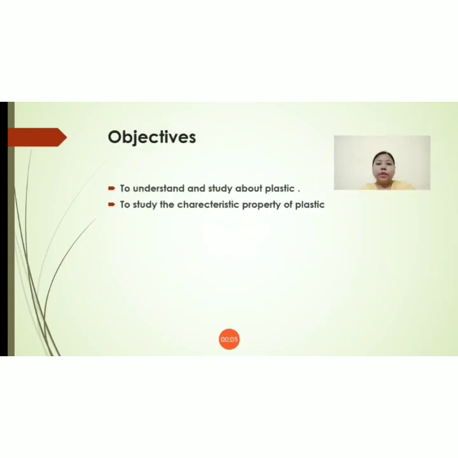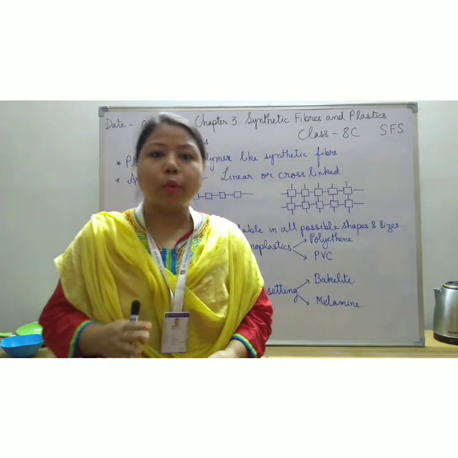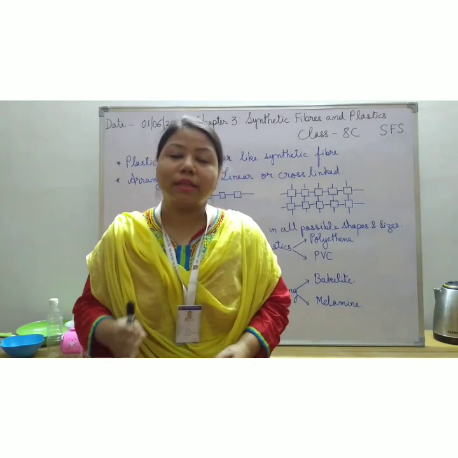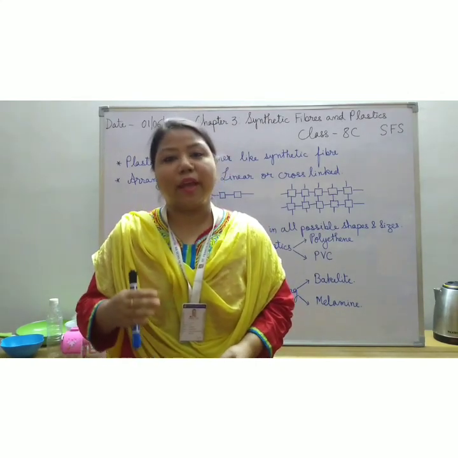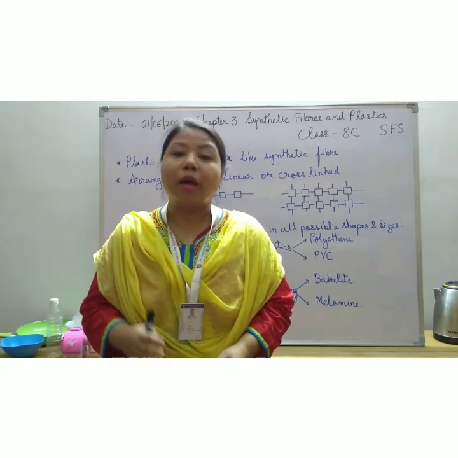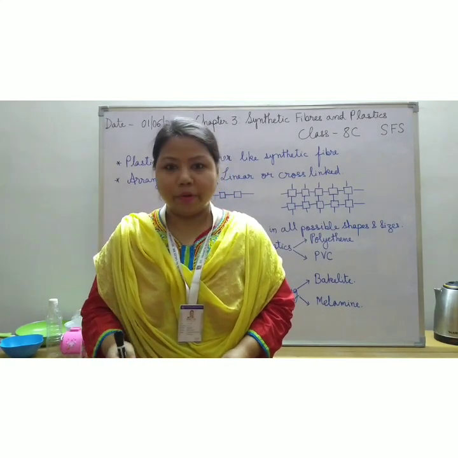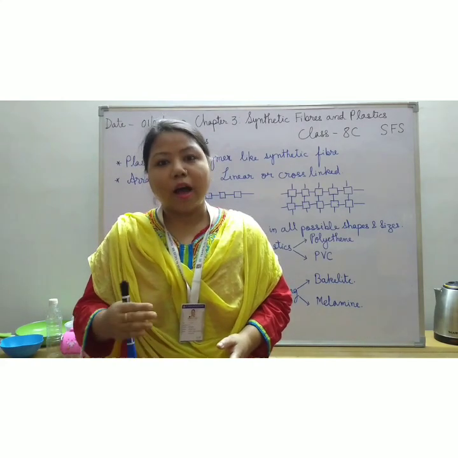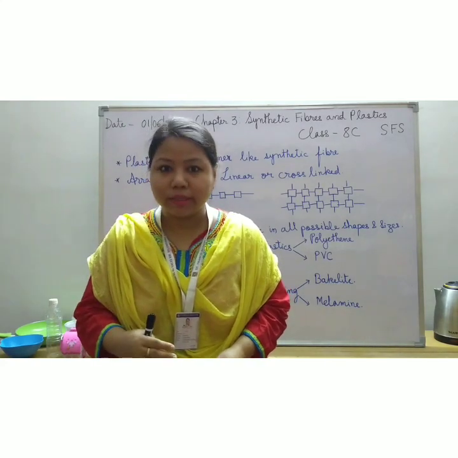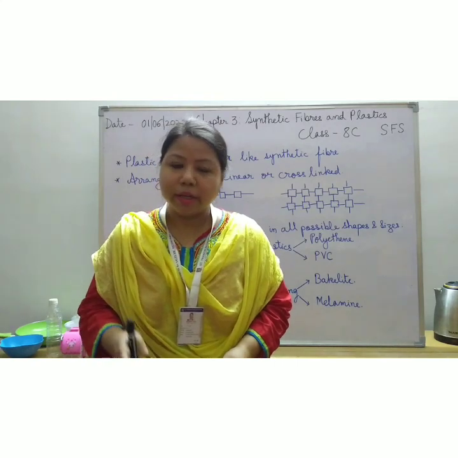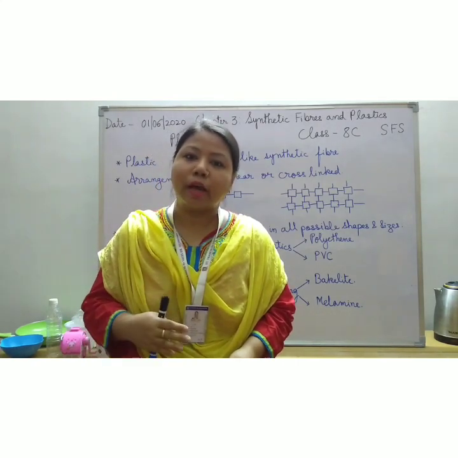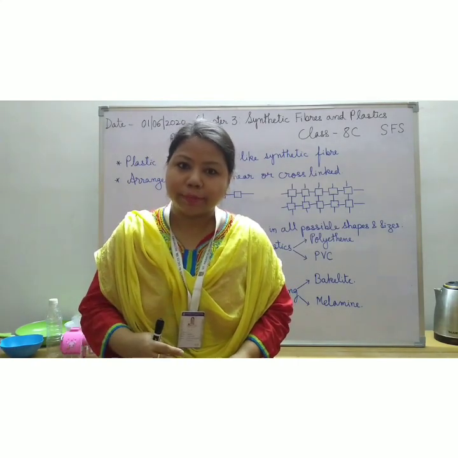Today's objective is to understand and study about plastic, to study about the characteristic property of plastic. Children, you must be familiar with the various plastic articles which are used every day at our home. Plastic is also a polymer, just like the synthetic fiber. Now, polymers are made up of small units called monomers. Similarly, plastics are also made up of small units.